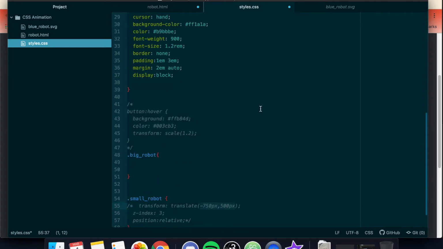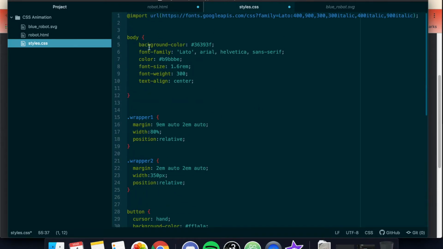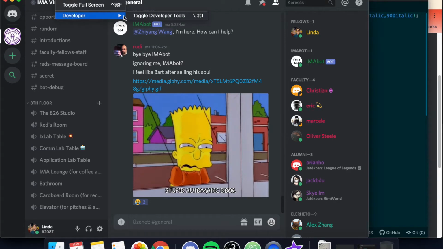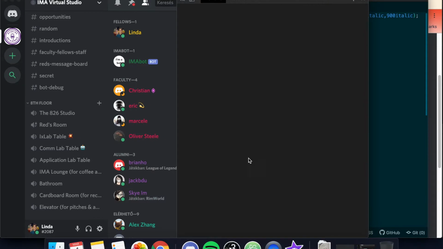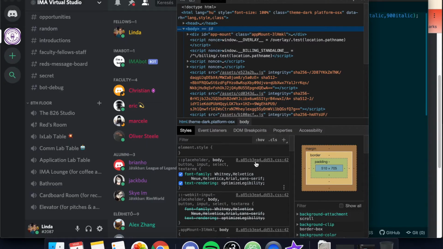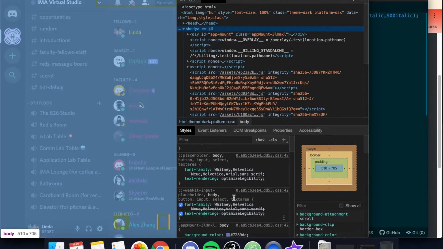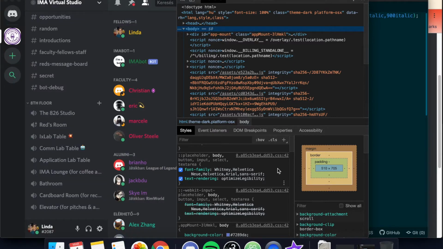I will be explaining every single part in more detail later on, but what I've done so far, so this is a website inspired by Discord. At first I went to Discord, very funny, opened the view menu, developer, and then toggle developer tools. Yes, so here you see all the secrets of Discord. And you can see these are the fonts used, but I chose another font because I like that more and I think it's still similar, but I could have chosen these ones.